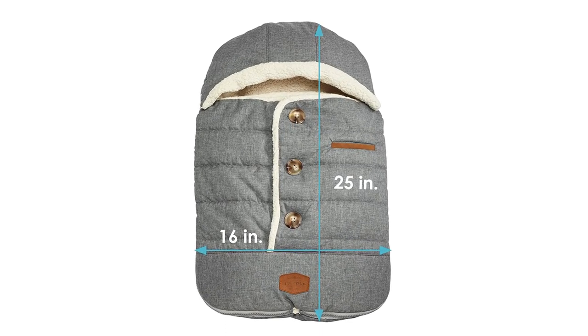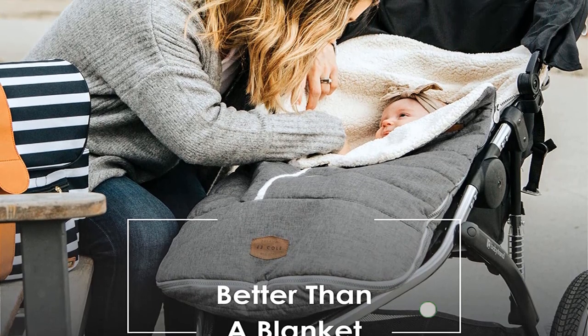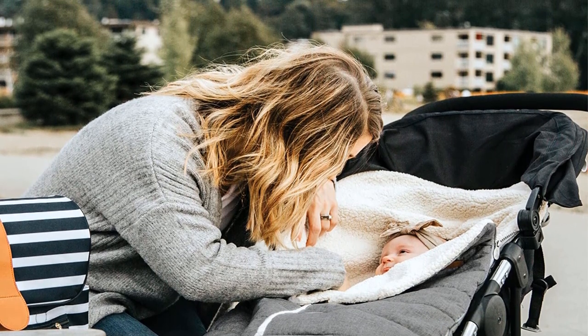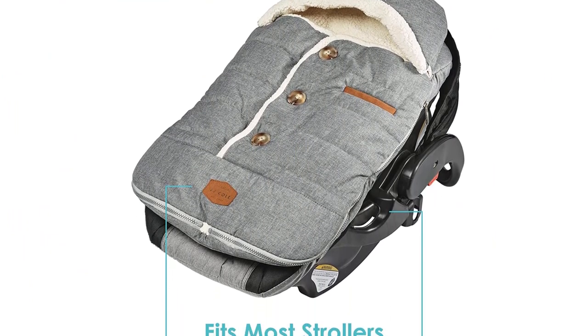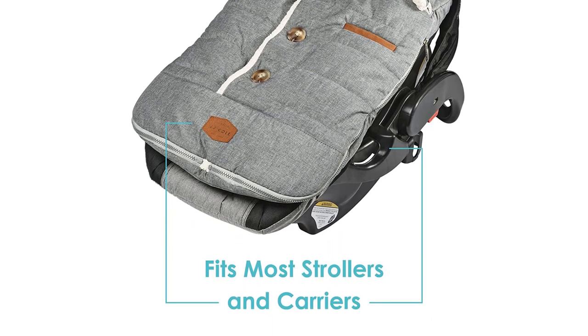Baby still too warm? Pull out the soft shearling interior cover. There are also handy little pockets for storing baby's favorite things. This machine washable footmuff makes travel easy — quicker than bundling up and more comfortable than a blanket, and oh so cute. The interior is made with cozy thermophilish material and the outer part is supported by nylon. Parents can simply keep children comfortable by unbuttoning the front, or remove the hood from the device.